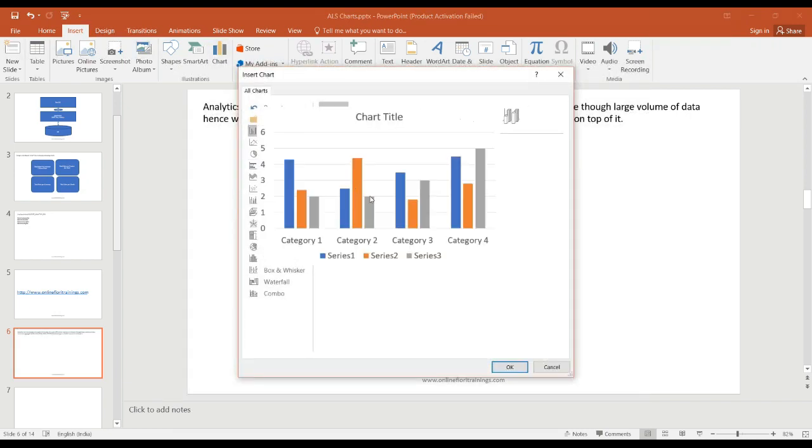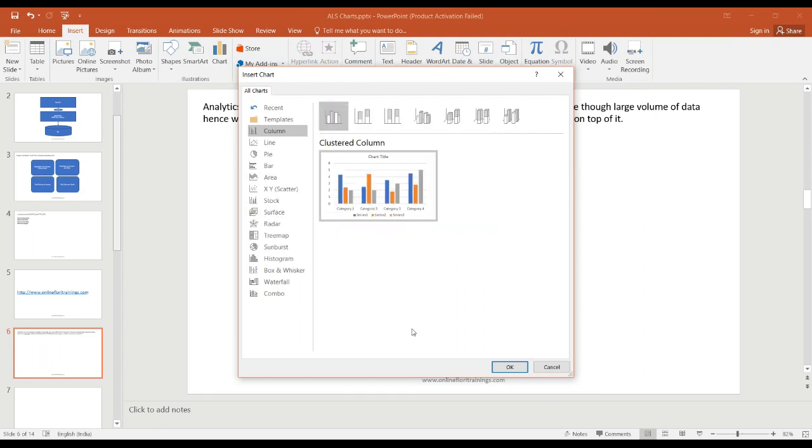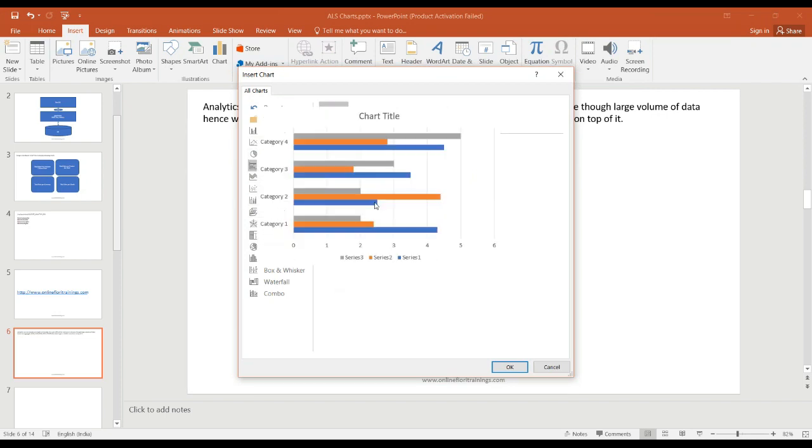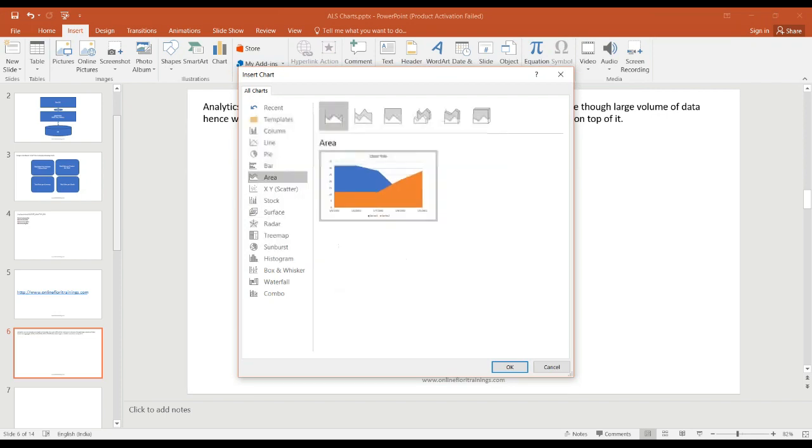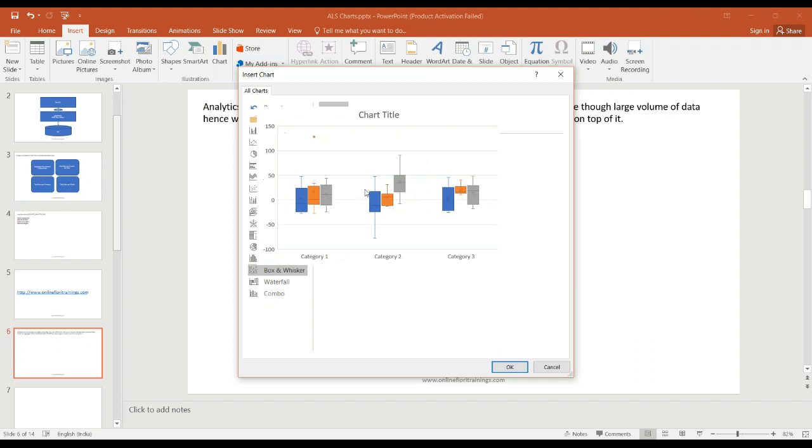This is how a chart looks. This is a typical column chart. Then you may have a line chart, a pie chart, bar chart, area chart, scatter charts, stack charts, surface charts, tree map, heat map, radar charts. So there is a variety of charts.